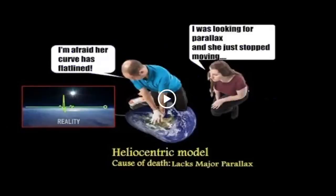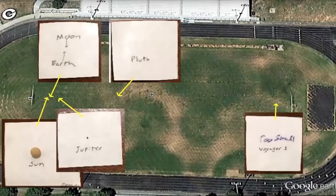But I put out a video a long time ago, a couple months ago probably, about parallax, and I'm going to show you parts of it, pause it, explain, and then show you some real life experiments that you can do to prove that what we're seeing with star trails and parallax with the sun and moon during one night are not what we should be seeing. And it's simple proof, and it has to do with distances to scale that they give us.